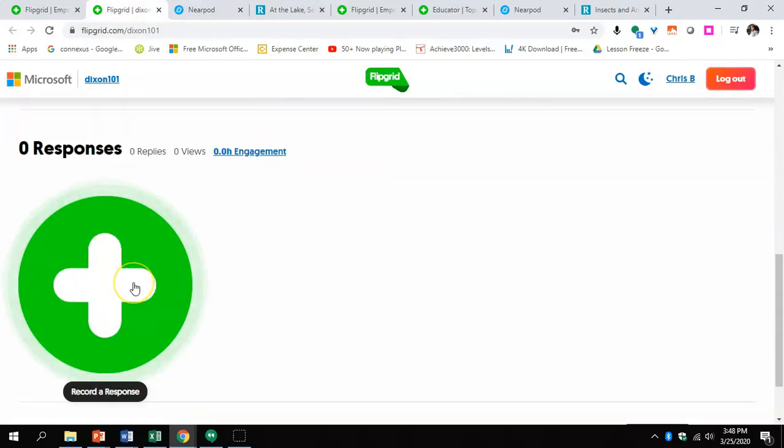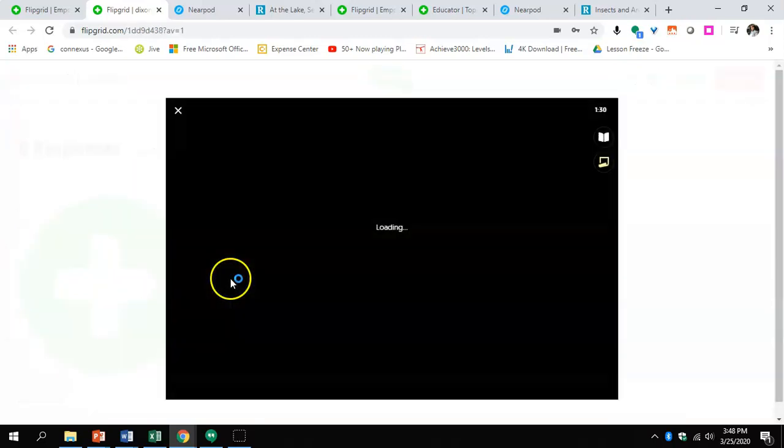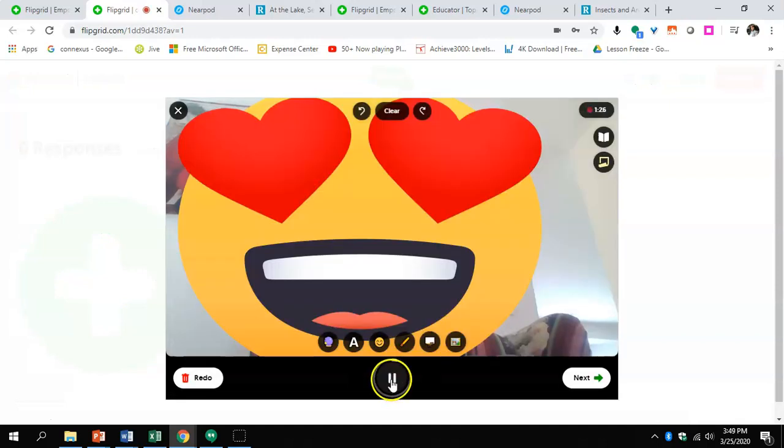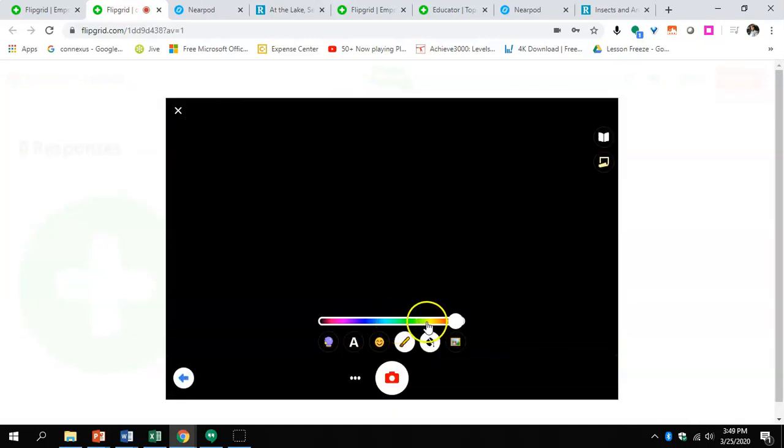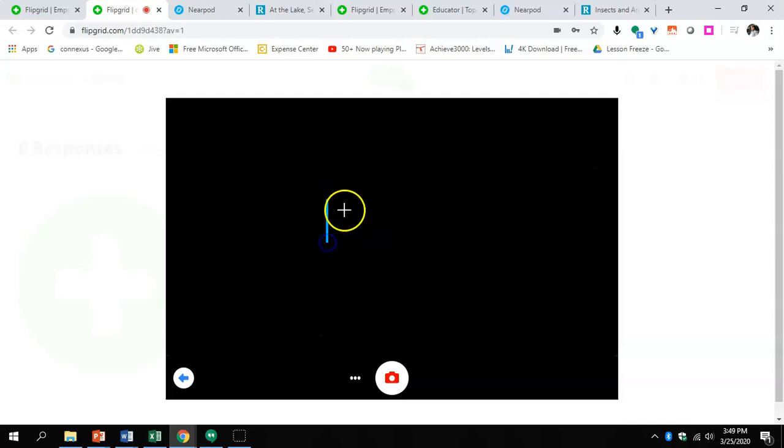Here is where the students would begin by clicking on this big green plus sign, and they would add their videos. They can choose to put a picture. They can have a blackboard where they can write something. There are lots of options there for the students to create.